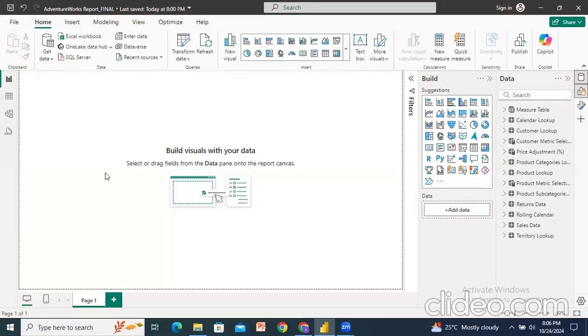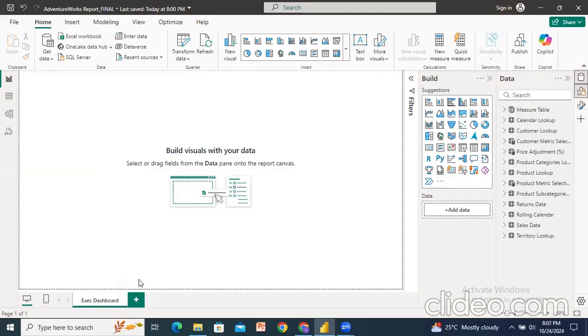Now if we go with home, now we'll create the report. Till now we have covered all the canvas view. Now if you go to page one, I'll rename it to executive dashboard.